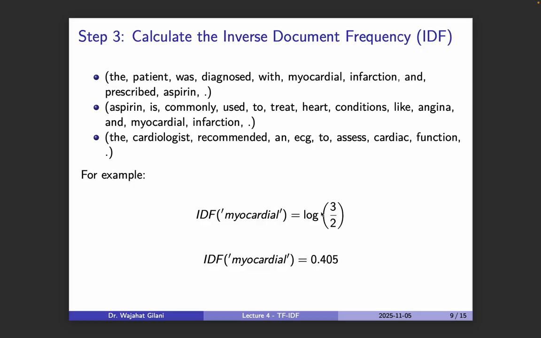And because we're dealing with stats and numbers where you're going to have values like 0, 0, 0, 0.1, and then all of a sudden a big number, we need to reduce the range of values we have, and that's why we take the log. So in this case, my IDF score for myocardial is 0.405. Very straightforward. All right, so that's essentially the IDF.